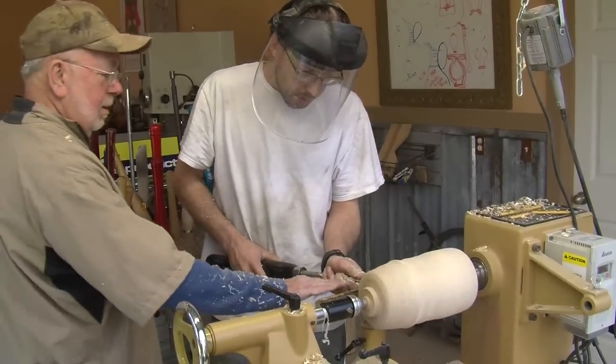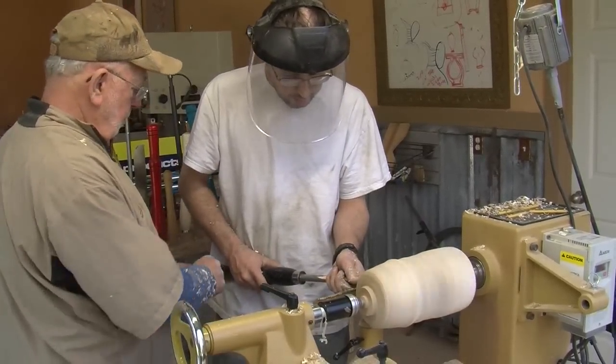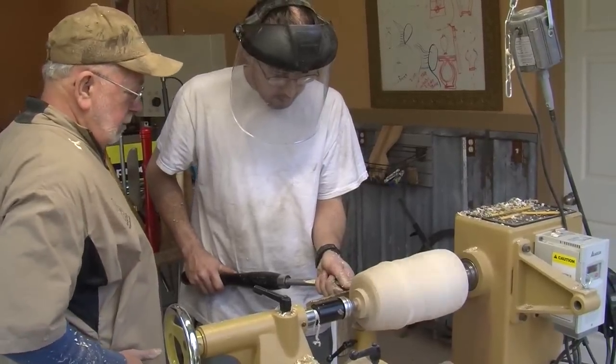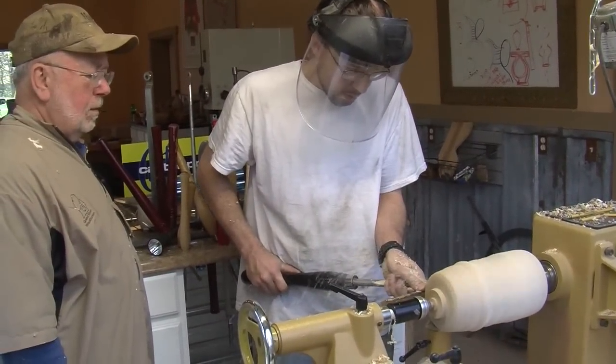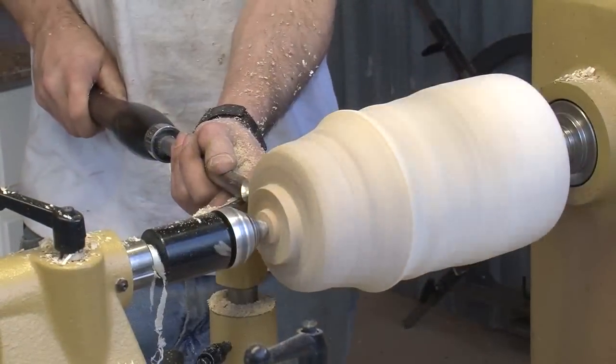Try and lay your hand right up on here. It's got to be really comfortable. And then move this hand back. That weight, your head, it helps counterbalance it. I can get a smoother cut with a bigger tool.